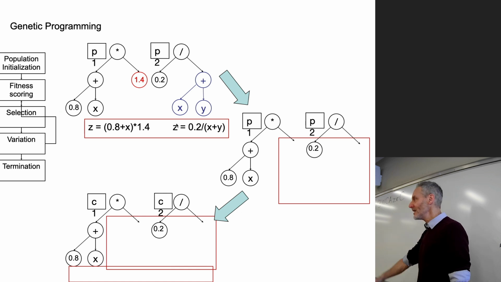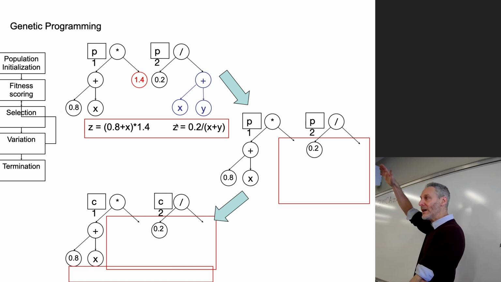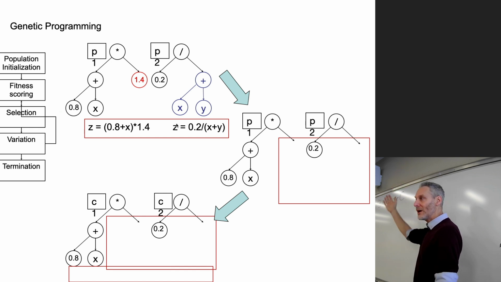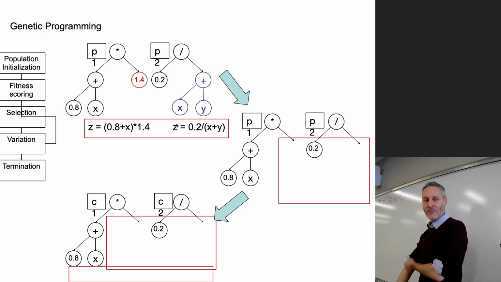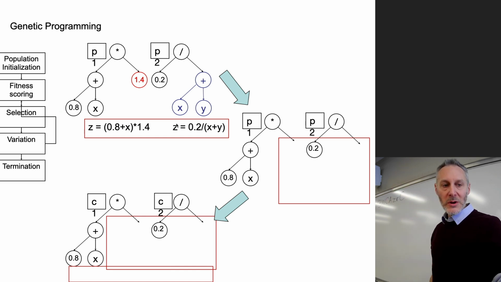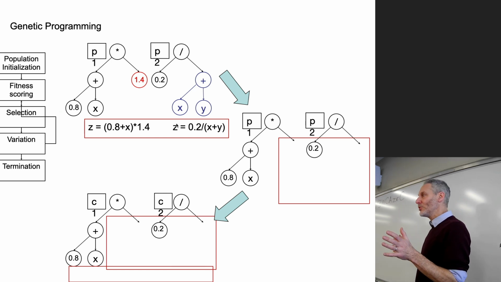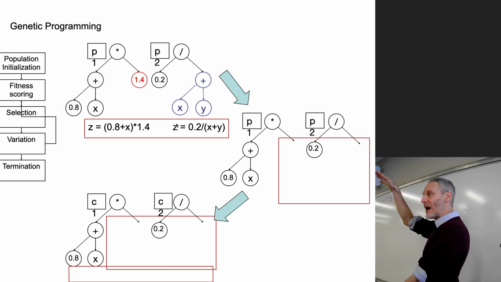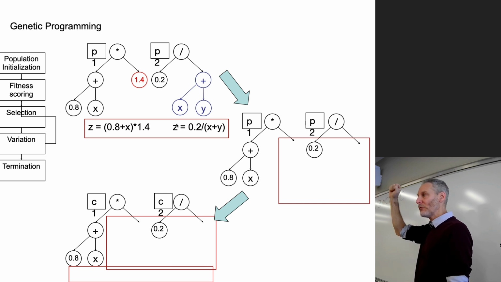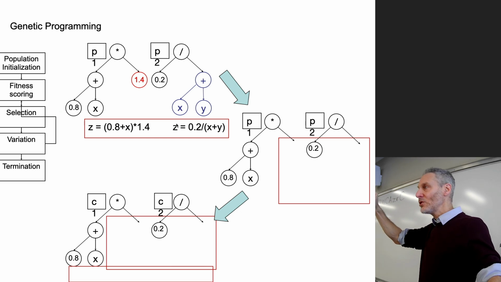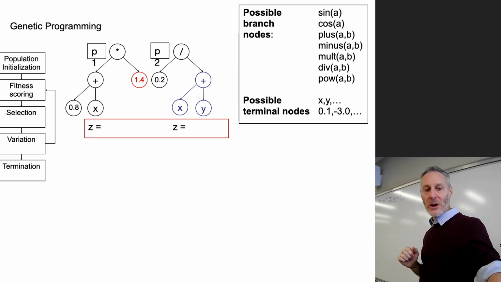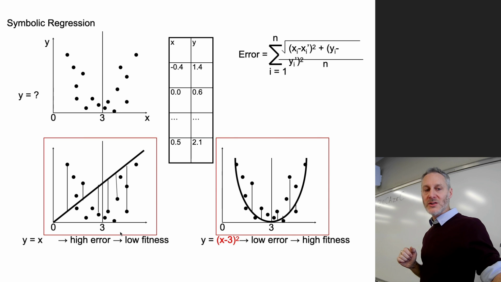Okay, you can continue that process and create a population of 100 random equations or 1,000 random equations. It's up to you. What do we do at that point? Well, like every other evolutionary algorithm that we've seen, now that we have our population of random candidate solutions, we have to assign a fitness value to each. We have a fitness function that computes the fitness of each equation, and we saw how that works already.